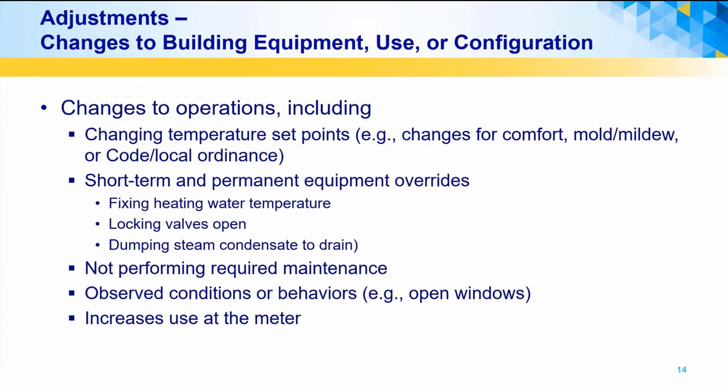Changes to use and operations can include changing temperature set points, equipment overrides, or not performing maintenance. Control savings are frequently a big component of EPC savings estimates and assume building set points for space temperature, domestic hot water delivery and recirculation, and lockouts of various equipment. Lack of maintenance directly affects savings, as does occupant behavior such as using the windows to control building temperatures. Any of these can trigger a condition in the ESCO guarantee. Changes in operation and maintenance are not typically approved as HUD-requested adjustments during repayment.